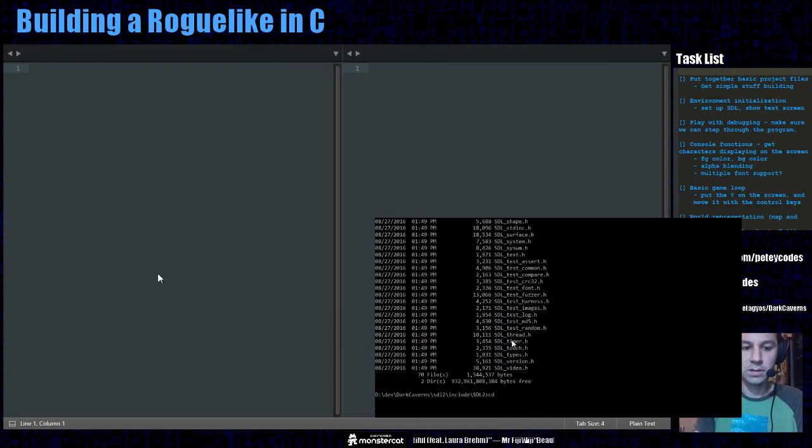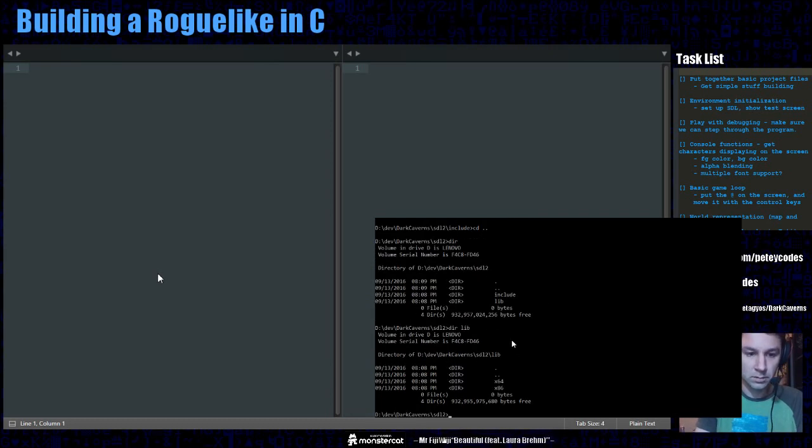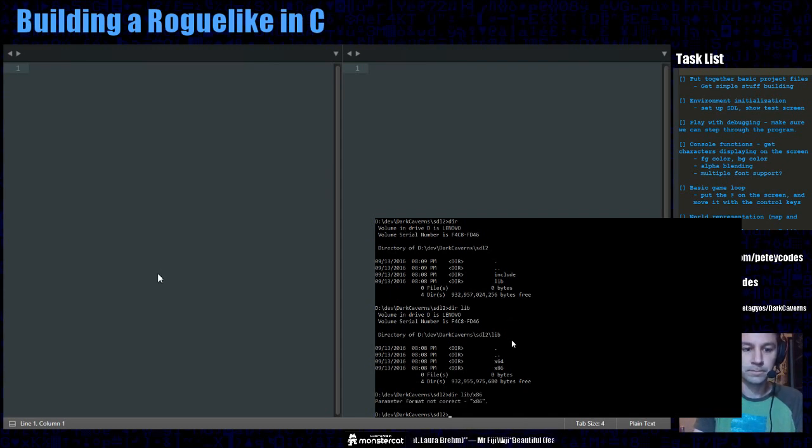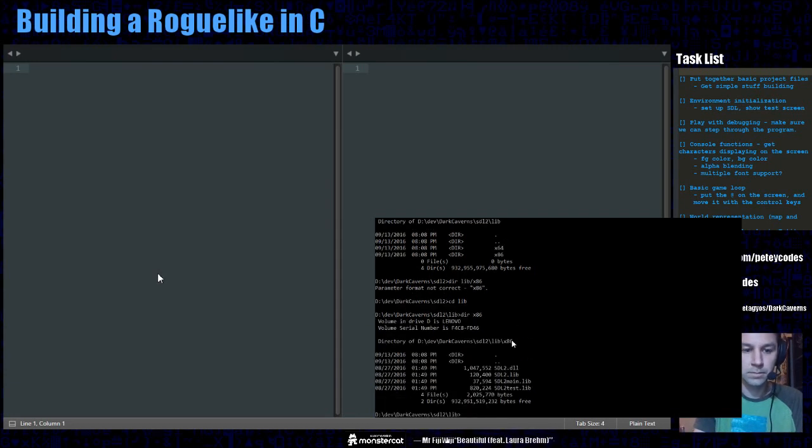And then the binary library files are in the lib directory. There's two here: SDL2.lib and then SDL2main.lib, and I'll go into the difference between those in a little bit when we need them.